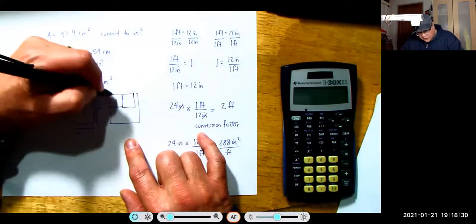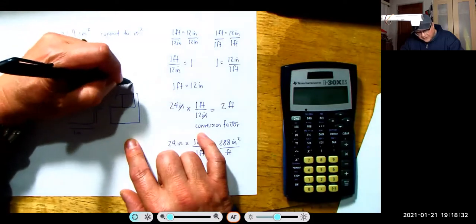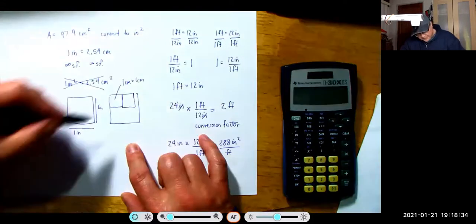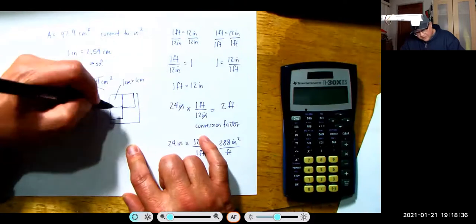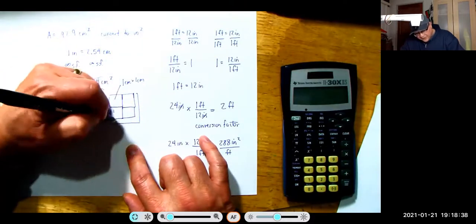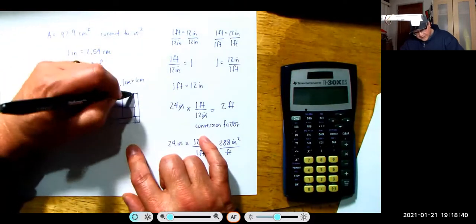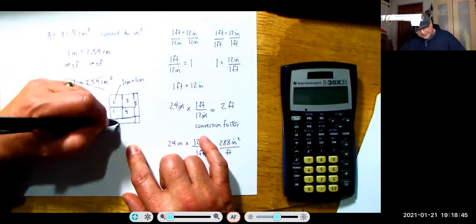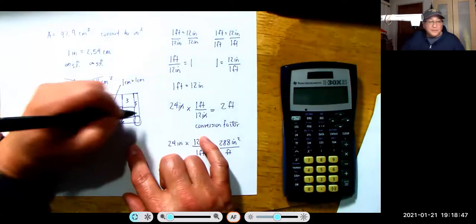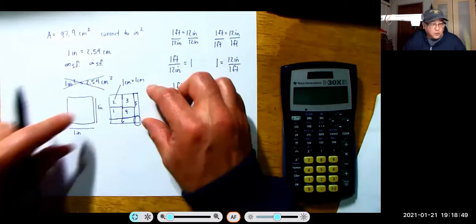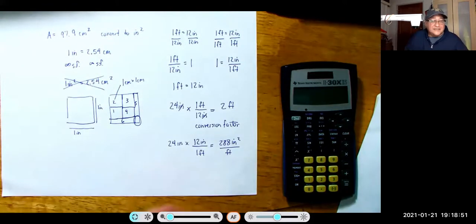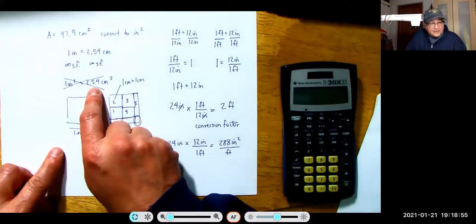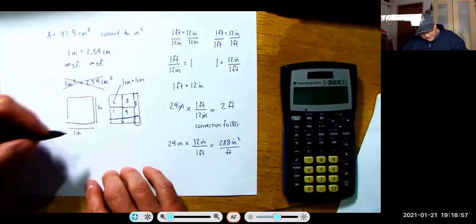So this is 1 centimeter by 1 centimeter. Here's 1 centimeter by 1 centimeter. Here's another one, and here's another one. There's 1, 2, 3, 4, 5, 6 of these things, plus a little bit more in my 1 square inch. There's more than 6 square centimeters per inch, and that's not what this says. I could have done this.